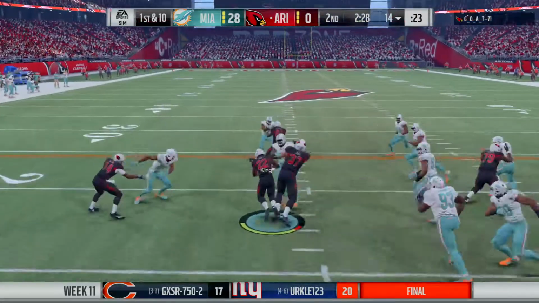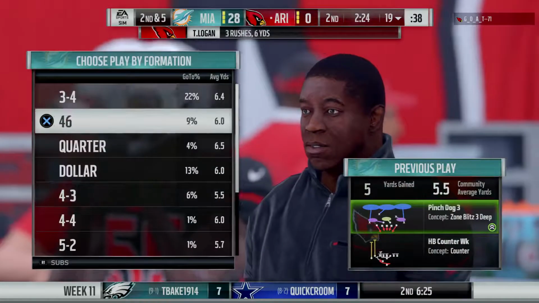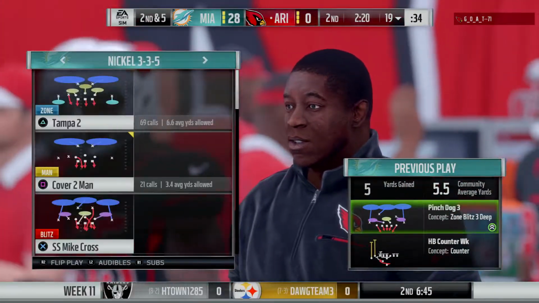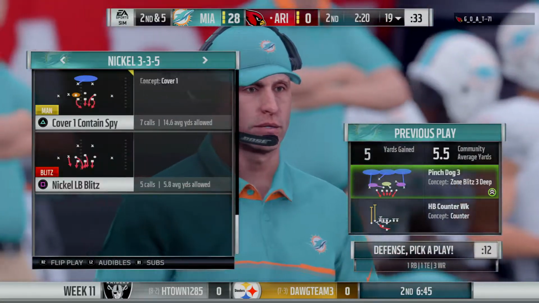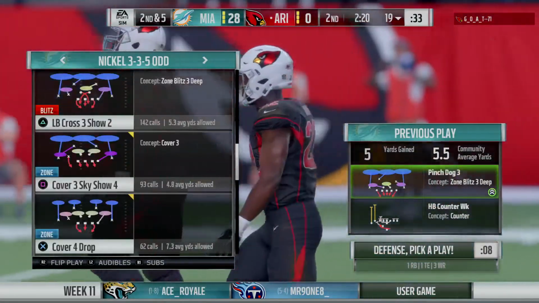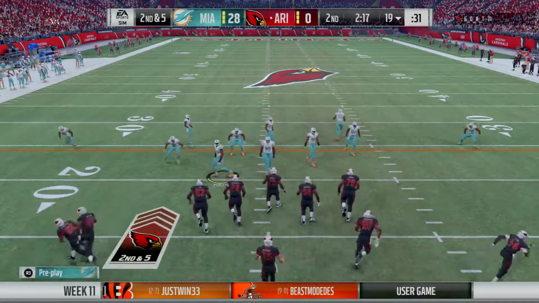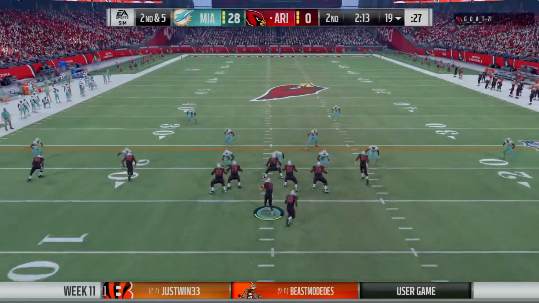They run with Logan. And a nice gain there as he'll be taken down just shy of the 20. Give him 5 on the carry there, and it'll be 2nd down. Partner, I think from our experience together, we have learned that most offensive coordinators are going to tell you, if I'm going to run the football on 1st down, I've got to get at least 4 yards. They got 5 here. They've got to feel pretty good about that one. They don't need to run another play here before the 2-minute warning. Let's see if they do it anyway.